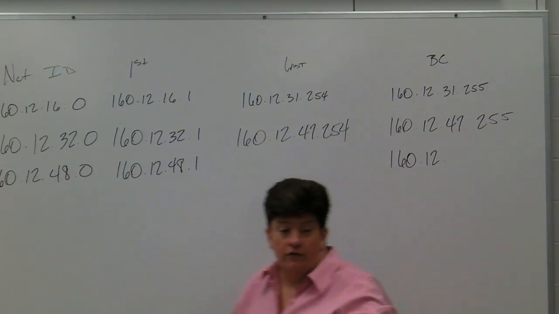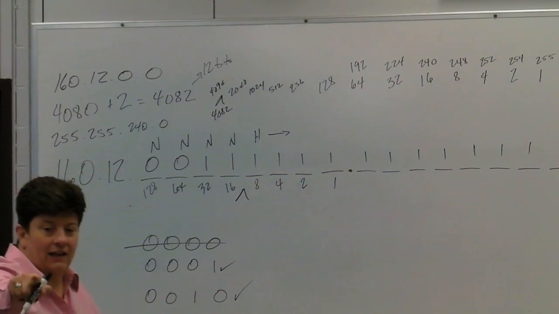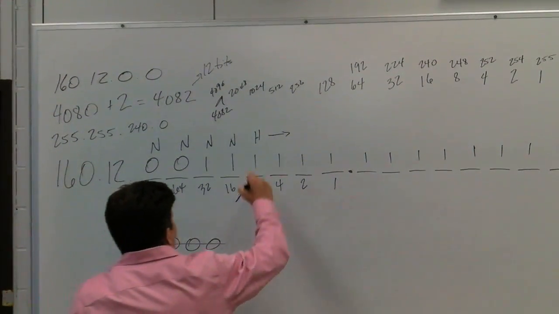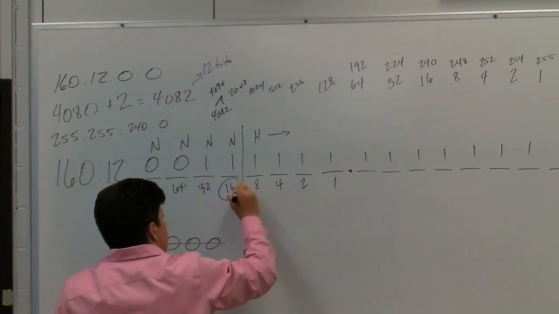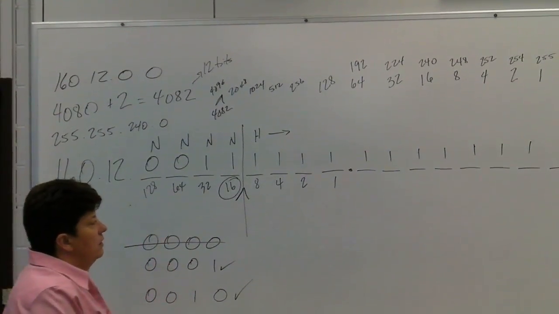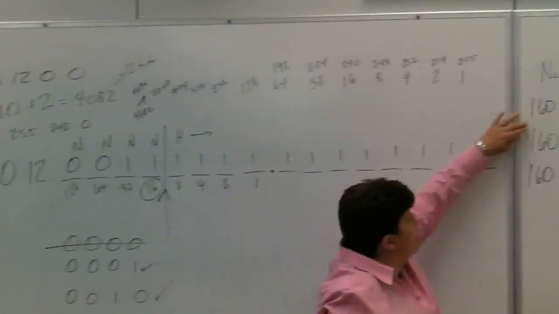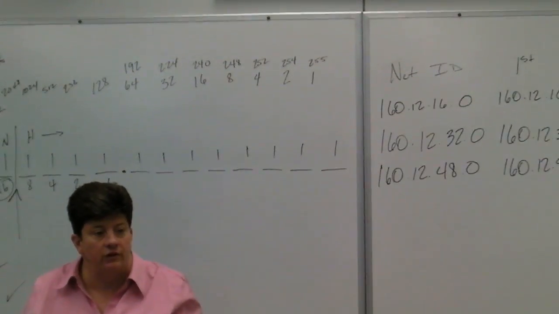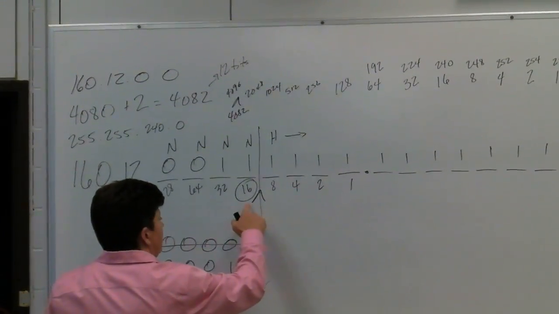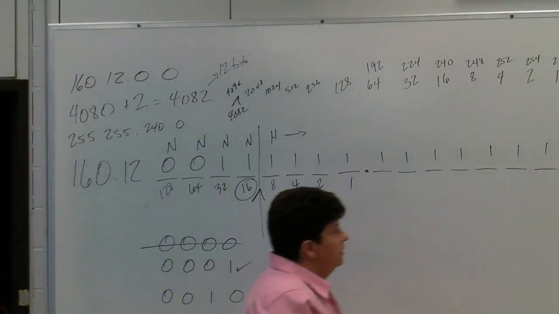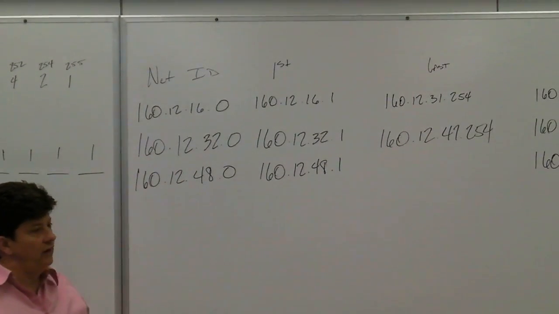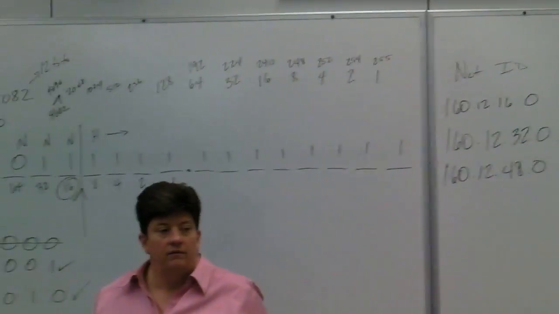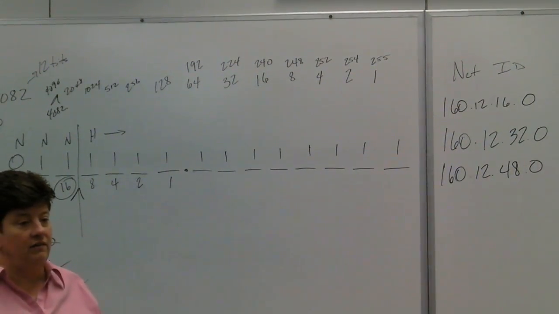I'm going to remind you of our shortcut. Okay? You're always going to add 16 on the network. That's exactly what you're going to do. As soon as we drew our line, it's going to run here. My network ID is always going to increase by that value. So remember, we called it the magic number. So instead of having to add 32, 16, 8, 4, 2, 1, what is 48 plus 16? What is it?